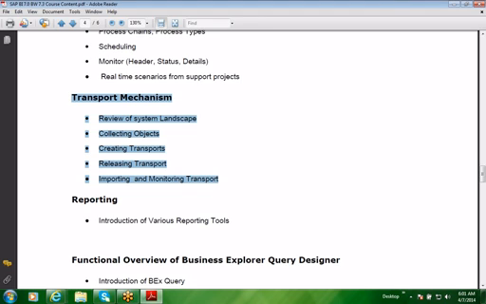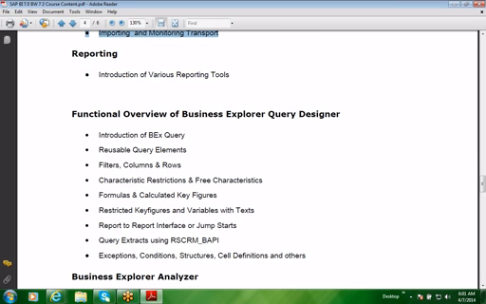So this is the normal flow. First, the modeling of the objects, next extracting, then updating the data on a day-to-day basis or regularly according to your reporting requirement, and the object is now ready in the production system in order to analyze the data. So how to analyze? Using a reporting tool, right? So we are going to study the reporting tool.